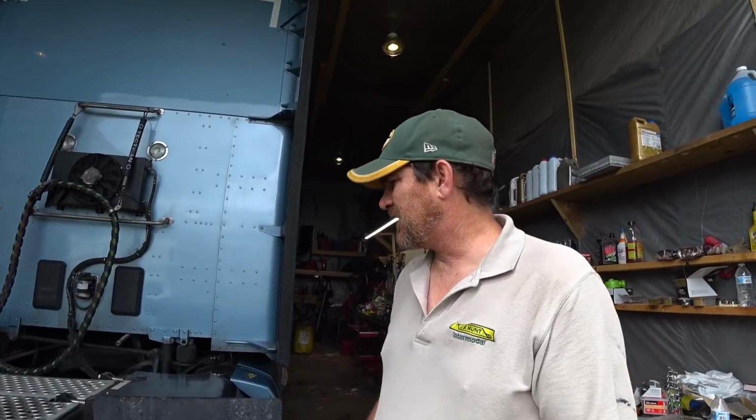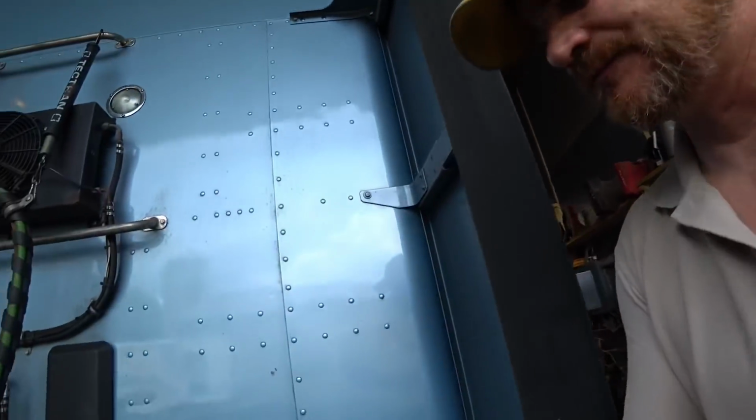We're going to do a couple little maintenance things today that need to be done. One of them is to replace the air dryer filter. Bossman gave me a new filter. He gave me an air filter too. I've replaced that already. That was as simple as a couple little thumb screws and it comes apart. You just put a new filter in. I did that. This one here actually is up underneath the truck.